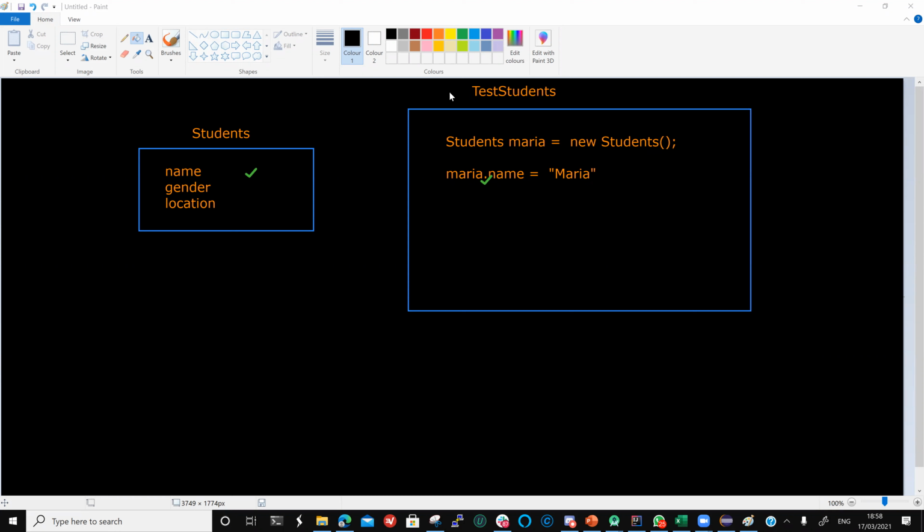We are getting into a situation where we have to learn how to access members from one class to the other class. So far you have just learned one option: create an instance and access with the dot operator.